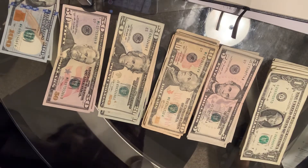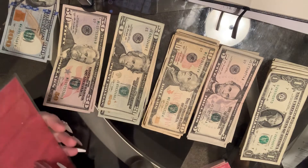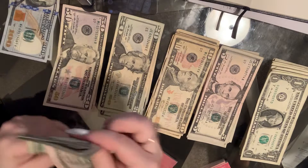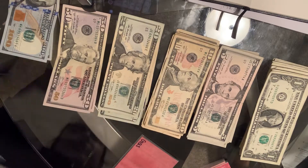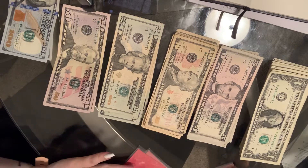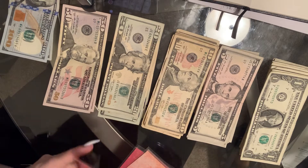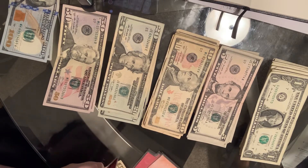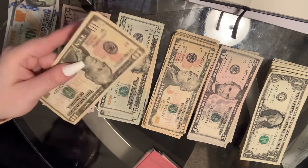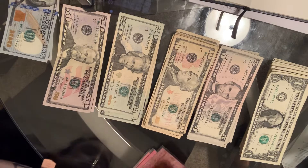So there are some envelopes that if there is money left, I pull it out and put it to the side. Gas is one of them — I have $13. I'm just gonna set it over here. Spending I know has nothing. Food is one that I don't pull money out of. Eating out — since I'm doing a no-spend and no-eat-out — I have an extra $10. Household and emergency have nothing.